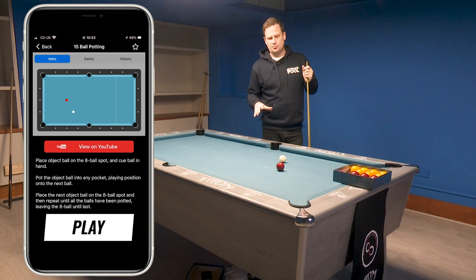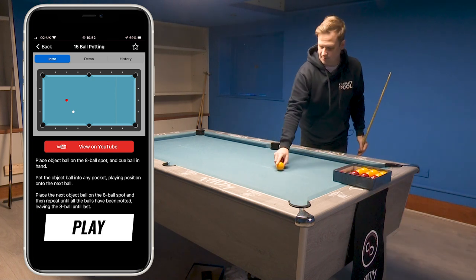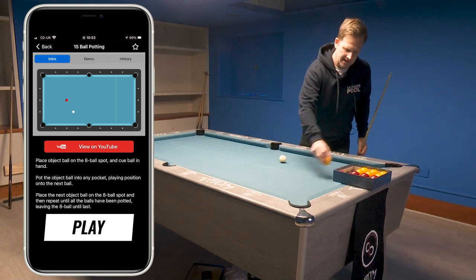As I say, this is a 15 ball potting routine. So once we've potted the first ball, get that one out of the way, we'd get the next ball out, and then we put that on the same spot. So we're always going to pot, all 15 are going to go onto the same spot there.